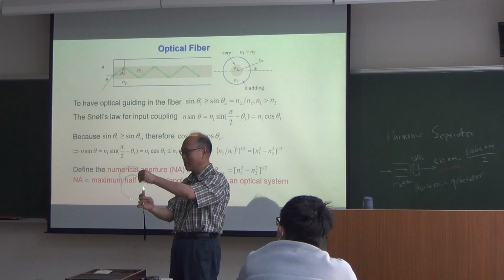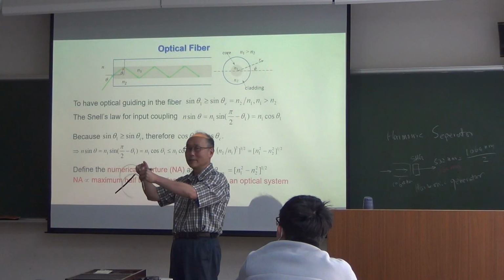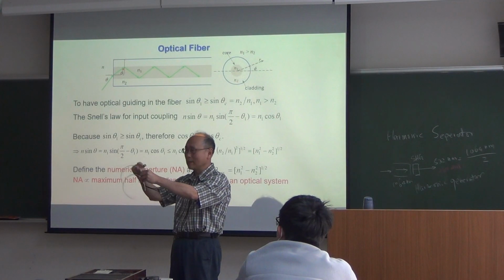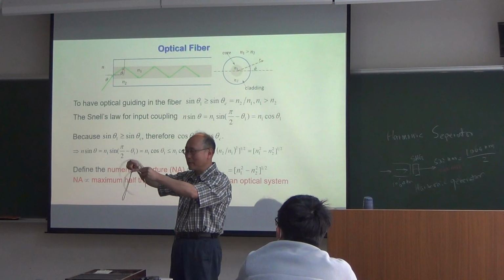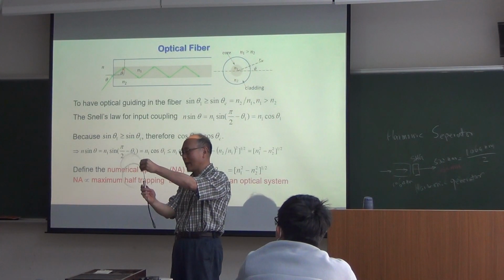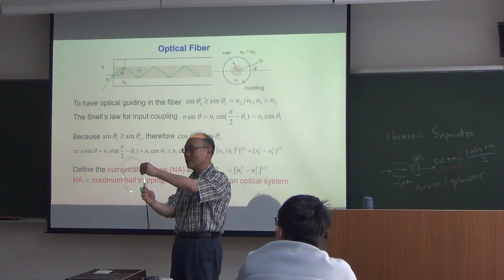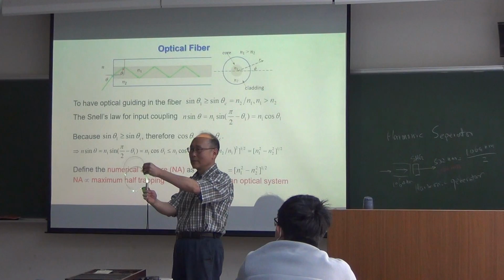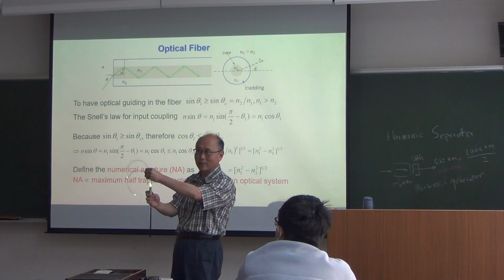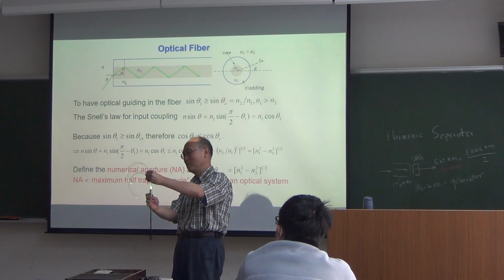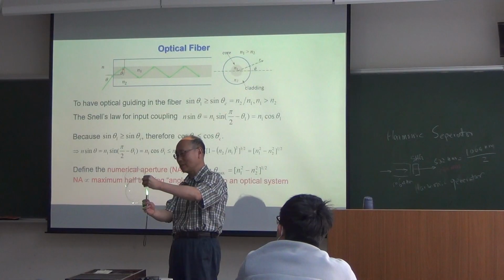And when you see this light coming out here, you don't quite see anything here. So this means that the light does not go out through the boundary of the fiber. It just comes out from the end of the fiber. So the energy is guided inside. Okay, it does not go out. This is the sort of toy that everybody saw when you were a little kid, right? And people call this a jasmine flower.